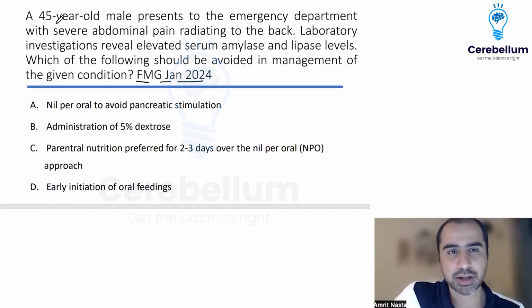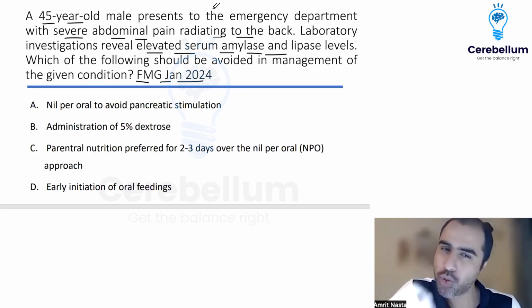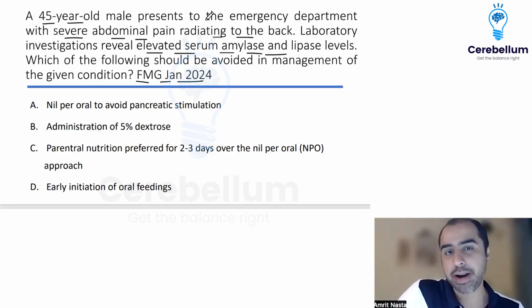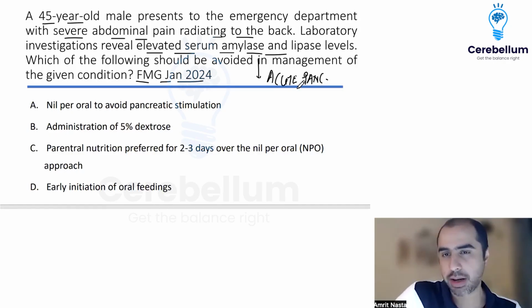Okay. Patient presents with severe abdominal pain radiating to back. His amylase and lipase is elevated. Which of these should be avoided in the management? Okay. So let's see what you think about this. I am sure there is some recall problem in this, but I'll tell you how I frame the question from whatever recall I got. So firstly, they are telling you he is having acute pancreatitis, but they are not telling you is it mild, is it moderate or severe. वो तो नहीं बता रहे. Could be mild, could be moderate, could be severe.